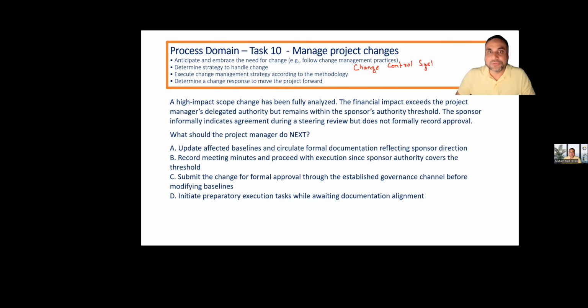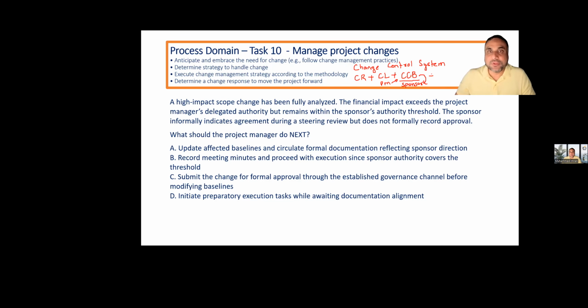What is a change control system about? You should have a proper change request form. You should have a change log where you can log the changes, and you should have governance in terms of a change control board who will approve or validate your changes. If a sponsor is part of the change control board, their decision is enough. If the sponsor is not part of it, then the change control board will submit their decision to the sponsor. So the project manager submits to the change control board, and they submit to the sponsor. Ultimate approval will be from the sponsor side.